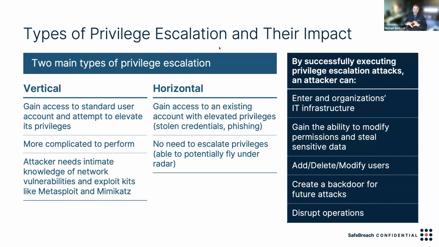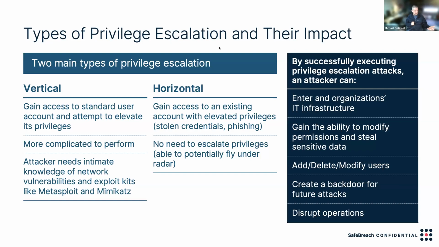So what is the impact, right? If you're able to execute one of these privilege escalation attacks, an adversary may be able to enter and go through the organization's IT infrastructure. So be able to crawl around, find different areas of the environment that they can then take advantage of and create additional impact. It's going to be gain and modify permissions to steal sensitive data.